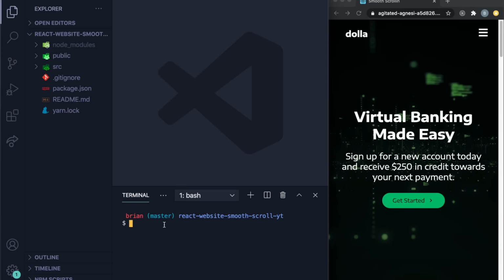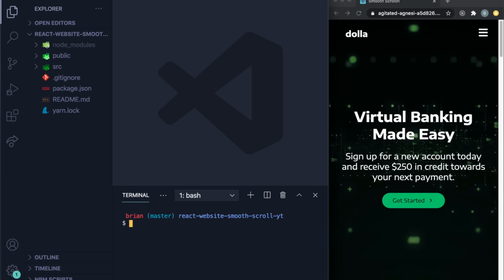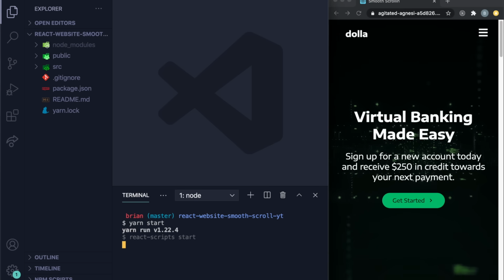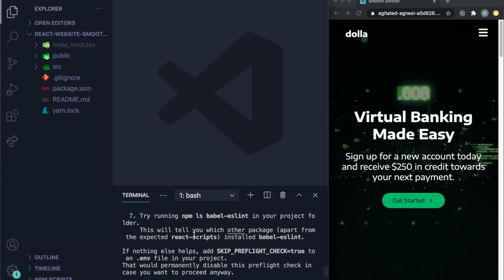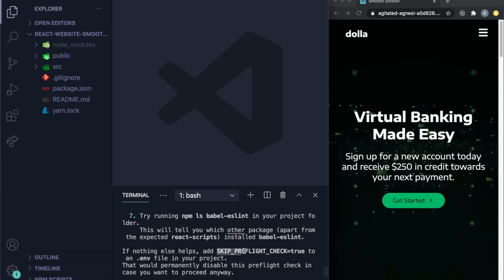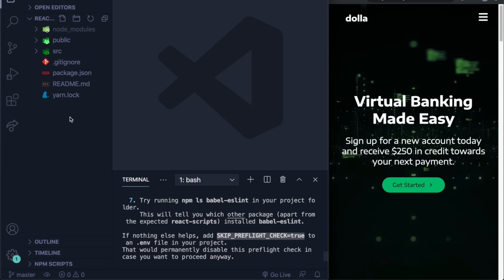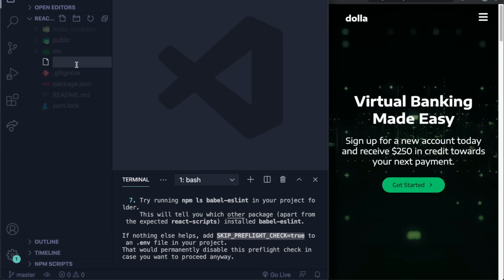Now, if you do not have yarn, you're gonna type in npm start, but I have yarn, so I'm just gonna say yarn start, press enter, and as I predicted, I have this error that shows up every single time. So I'm just gonna copy this little SKIP_PREFLIGHT_CHECK=true line right there. And then on the root, right click and click on new file, and then you just have to type in .env.